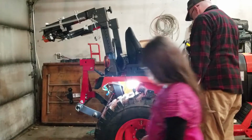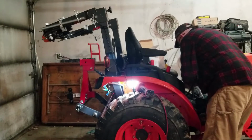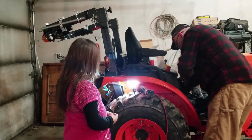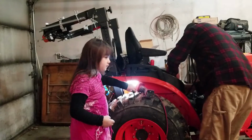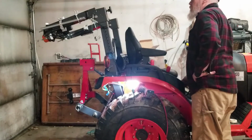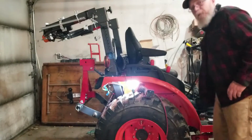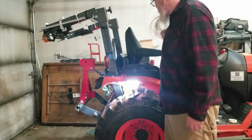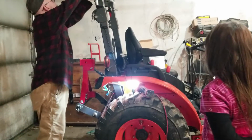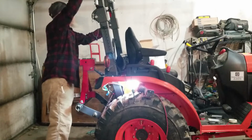There we go. It's blinking. That matches your tractor. Rosie says it matches my tractor. Let me pull those down through there. Snap that in there. There we go. Now, just snug everything up, and we'll have it. Let's stand this up here, and maybe you guys will get an idea of what we're doing here. And then I'll call it good.